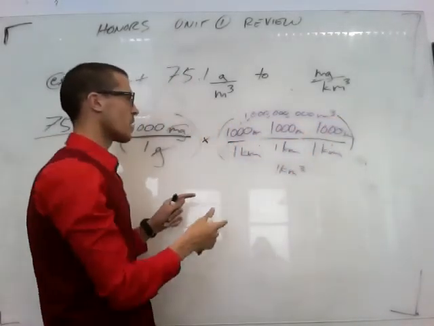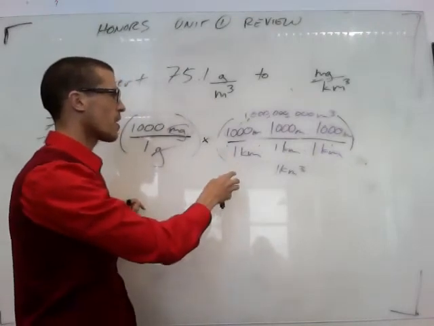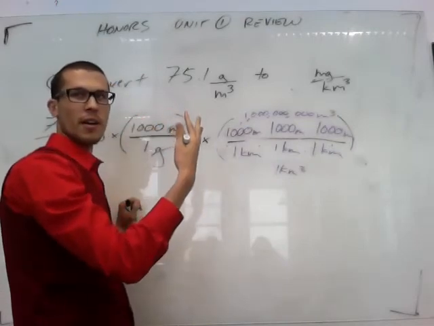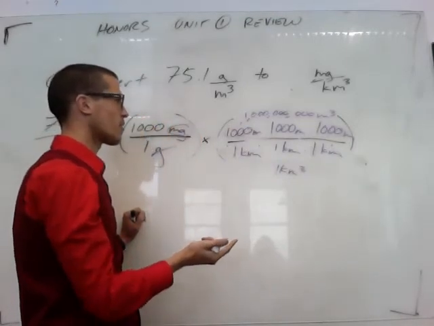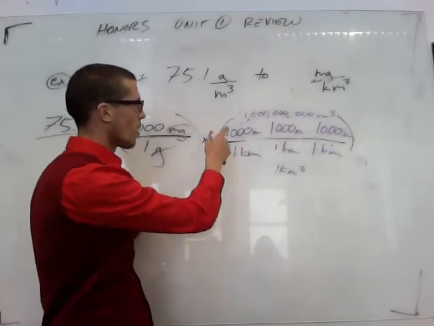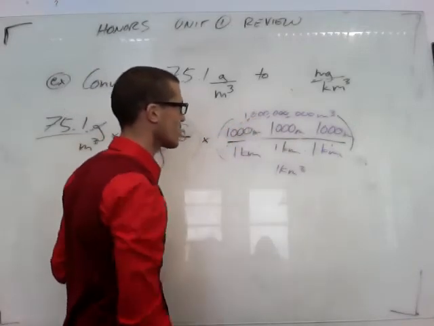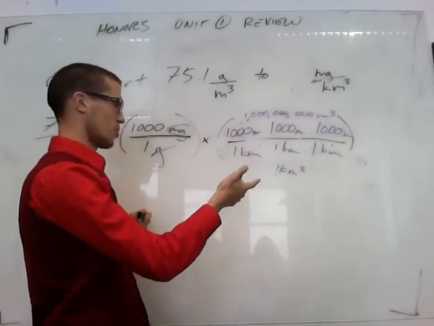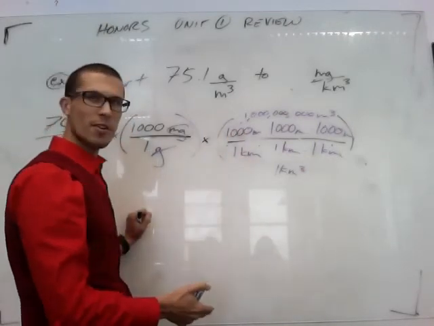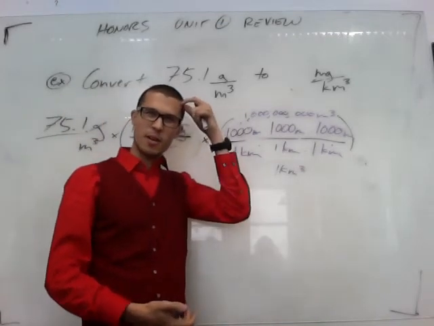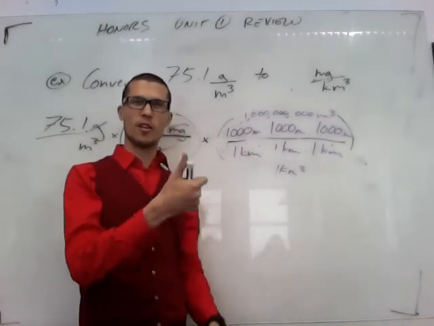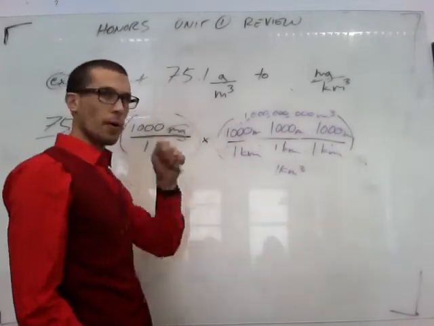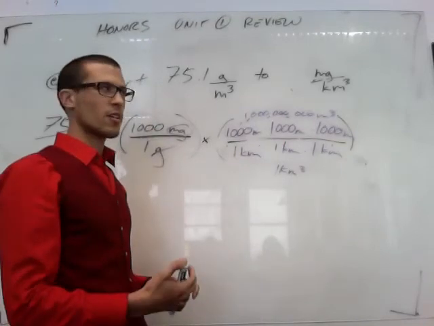Now, I made the mistake, this was not intentional, of putting 1,000 kilometers for every meter. It slipped my mind, but I caught my mistake. I realized it when I said, what is this? 1 and there's 9 zeros of kilometers. It's a billion kilometers cubed for 1 meter cubed. And I thought to myself, that doesn't make any sense, because meters are much smaller than kilometers. Kilometers are huge. So there should be a ton of meters that fit into a kilometer, but not the other way around. So it's a nice way of checking yourself.